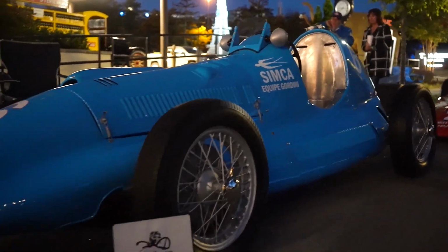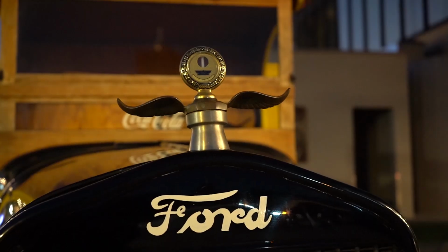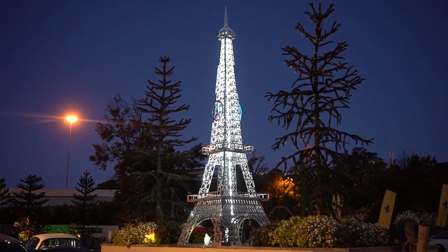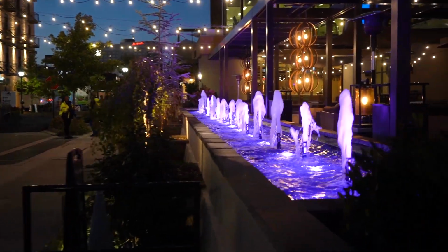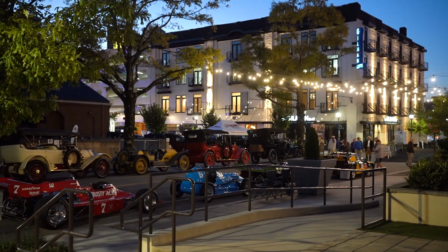And the motor car festival the first year had great reviews. Second year, even better. It's going to be a huge, big event moving forward for collector cars all over the place. I urge you to put it on your calendar. It's usually the second week of October. Come to the Motor Car Festival this year.